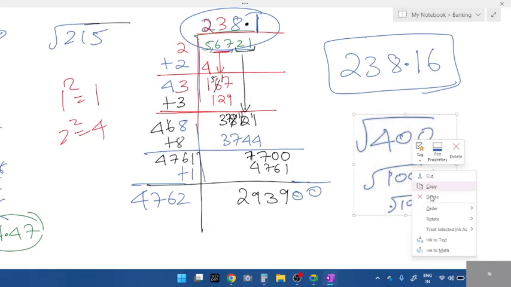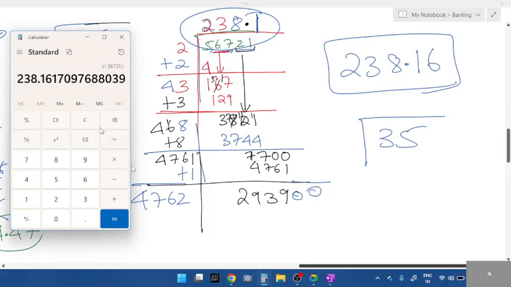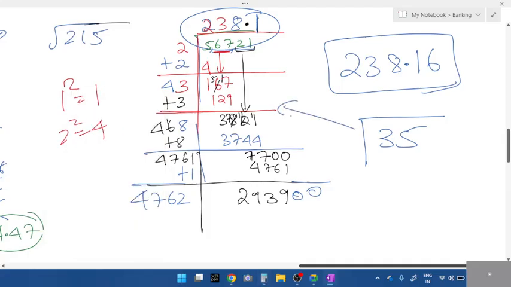Okay, if you don't know how to find square root, this is how we solve. We use the long division method. Is this clear? You can use any method. Is the square root of 35 a perfect square number? All of you respond. No, it's not a perfect square number. Only if you calculate, you can find the square root of 35. 5.91. But use this method, students.